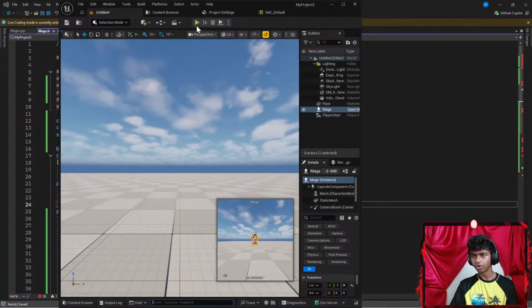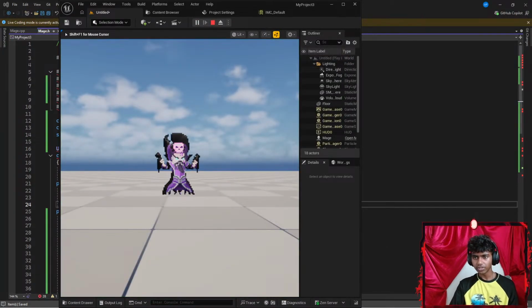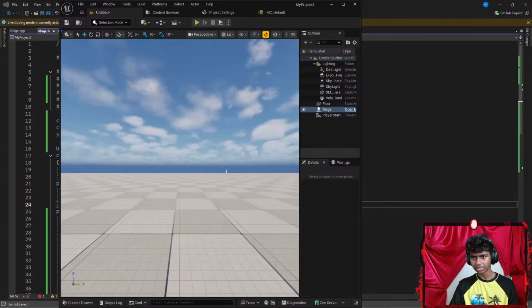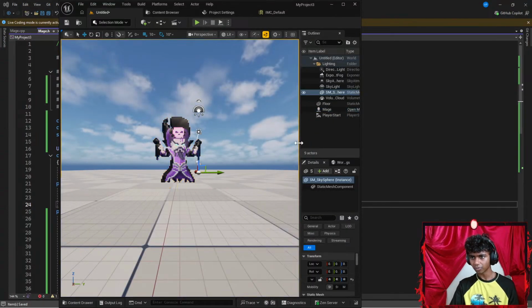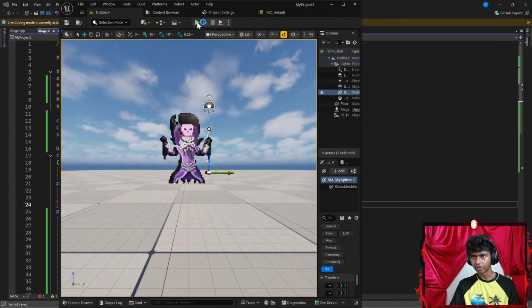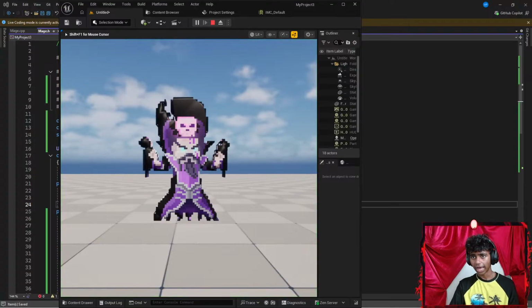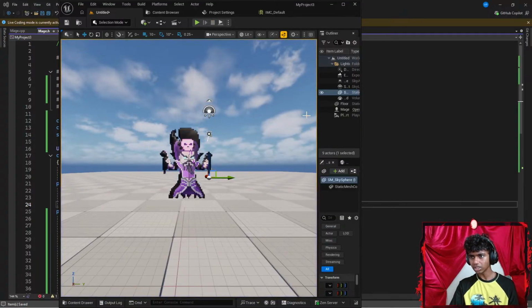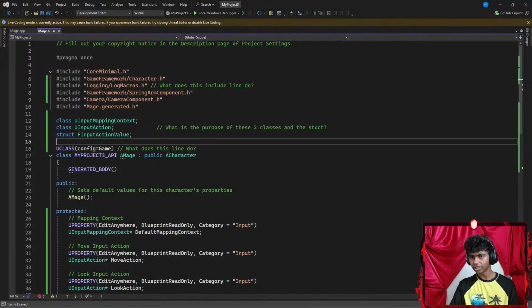While it's being done, I'm going to run the code. Now, this is my player. Okay, I cannot turn around. Let's hit Shift F1. Wait, guys, was it just that my game was lagging or my Unreal was lagging? Let's run the code again. I cannot move or turn my screen. Is something wrong with the enhanced inputs?